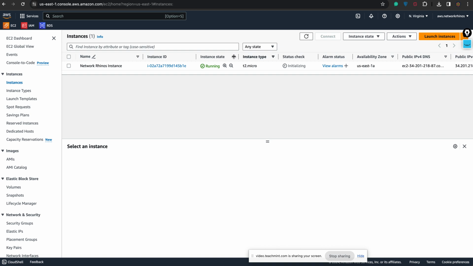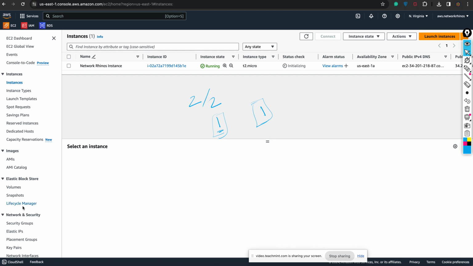As you can see, now it is running, but 2/2 is not yet up. 2/2 is nothing but, the first 2 represents... it will be 2/2, which means 1 and 1, right? This one will be for your infra's condition, like I'm running EC2 machine on a bare metal, right, in the cloud environment. So it talks about that infra, and this is your EC2 machine's health status. Okay, it's basically AWS health status and EC2 health status.